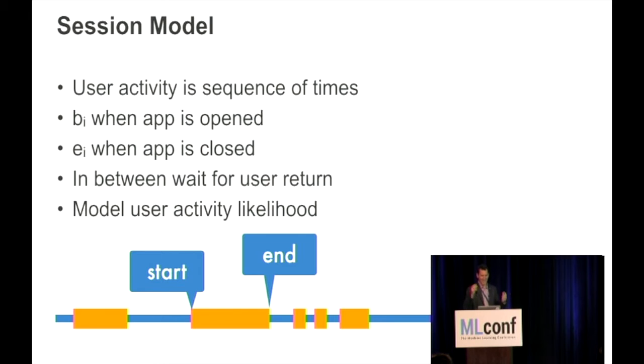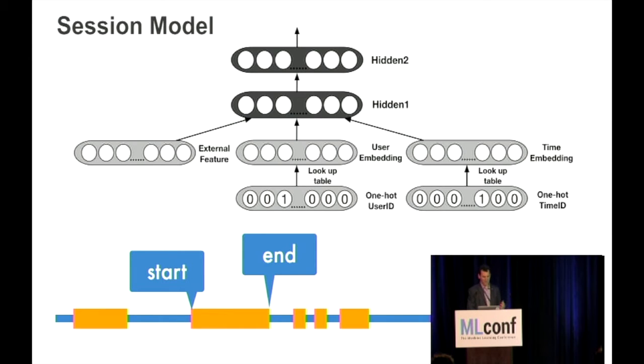Okay, fine. So here's what we do for session modeling. We look at the time that it takes between when a user closes an app and when he starts it up again. We look at the hazard rate, basically the time between when the app is closed and when it is opened up again. So this is a good way of modeling user activity.